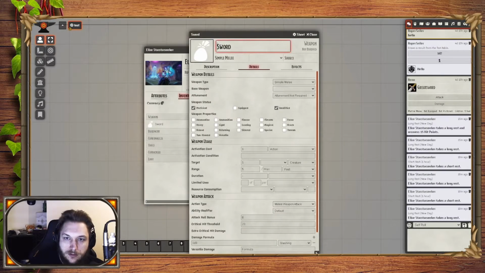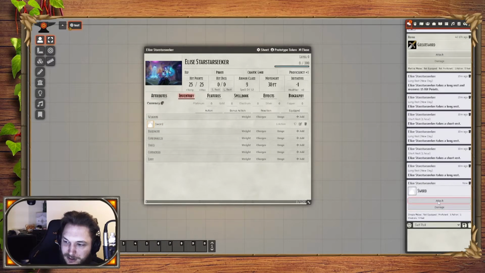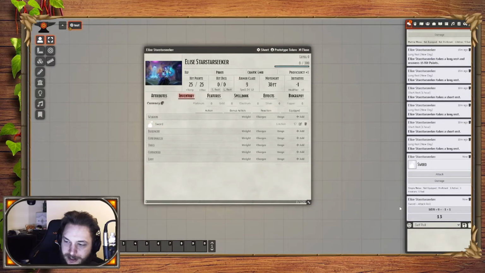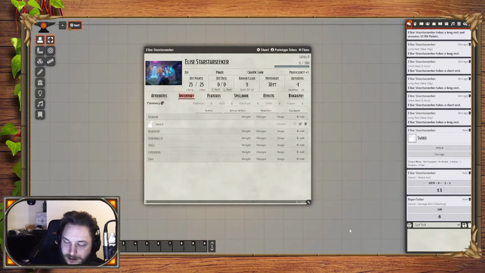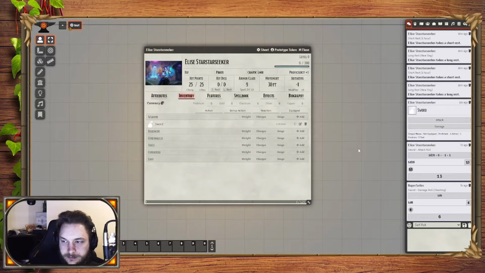Let's just call this sword. And if I go here and hover my mouse and click the little dice, you can see I have my sword. I can roll with an attack, and it adds her various modifiers. And then I click damage. There we go. I rolled 1d8, and it rolled a 13 to hit.